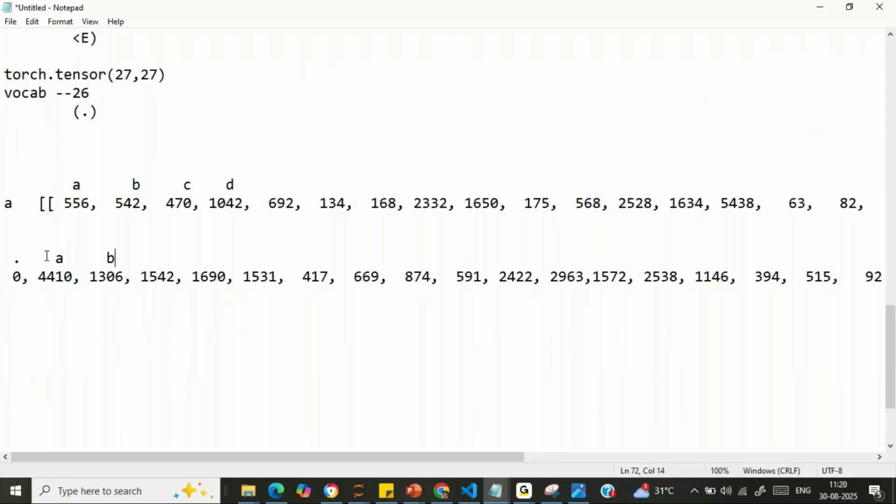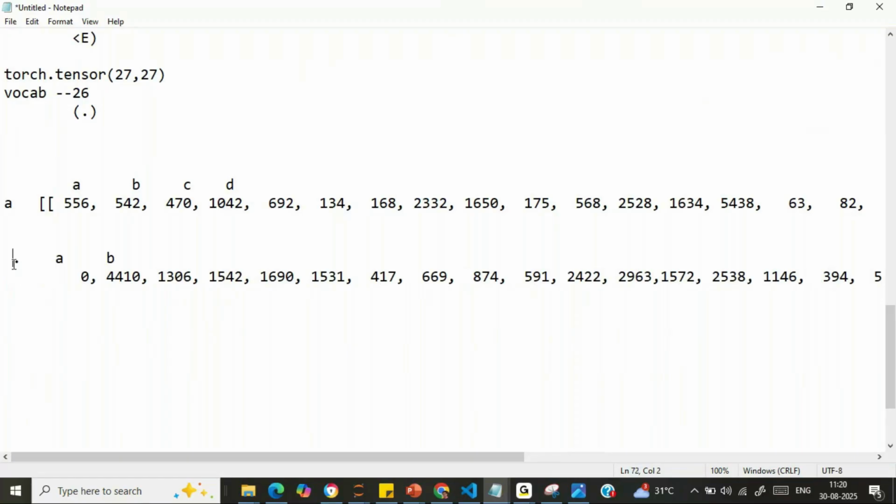So if it is starting or ending, then dot after dot, that will be the zeroth probability. Yes, the count zero is there.